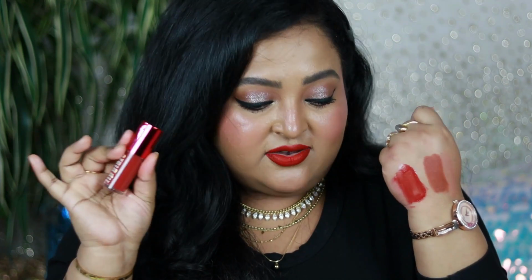I have used it once on my lips. I applied it on my lips and it was more like a hydrating oil based lip gloss rather than a lip oil, because the hydrating nourishing lip oil texture of the product makes it feel like a lip oil, but the pigmentation is giving it more of an ultra luxurious lip gloss. So I like this kind of formulation. You can see the pigmentation, guys, top notch pigmentation. So this is Raspberry Ganache from NYKAA that I picked up. I'm gonna use it and keep you guys posted.